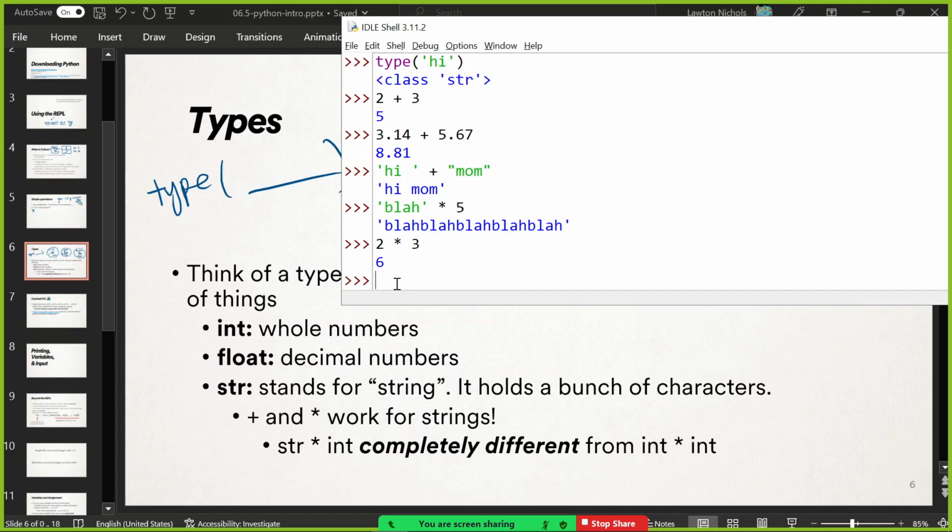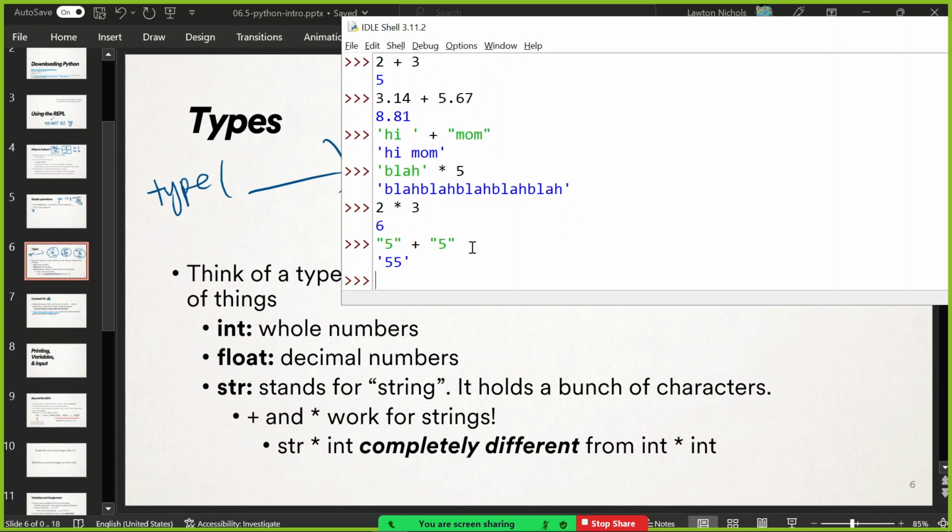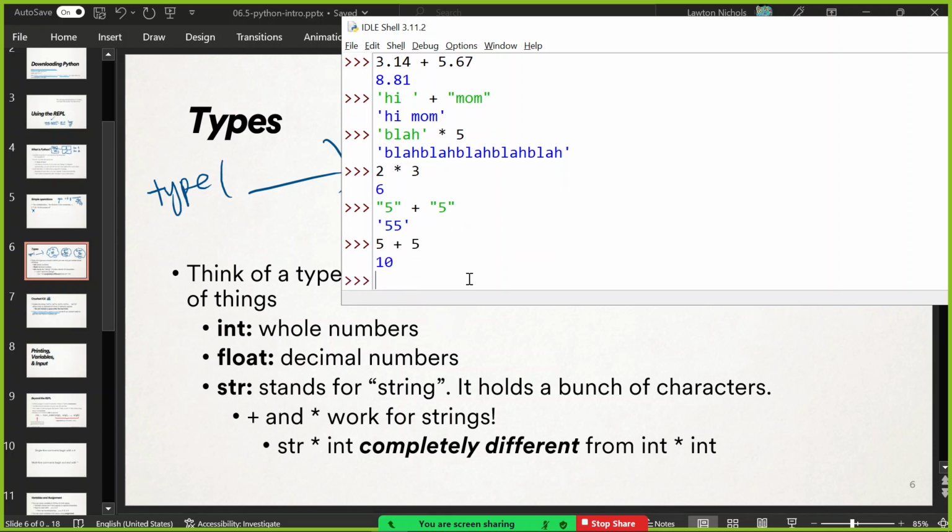Any questions about that? That is not something we had to worry about in Scratch. They were given different names in Scratch. You couldn't have messed up. Now you can. Now you get different answers. All right. Probably the most important thing for me to tell you right now is strings are characters. 5 plus 5, the strings added together, gives you 5, 5, the string. Yes? Different from 5 plus 5 in int land. The types are very, very important here. Hopefully you understand why I'm spending a lot of time on this. It takes a while to sink in. Okay, are there any questions about any of this?